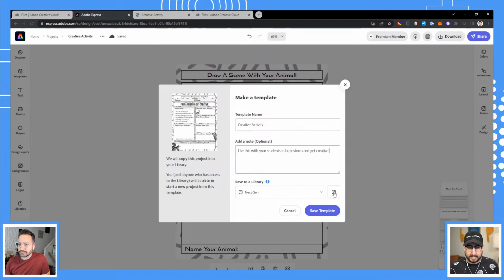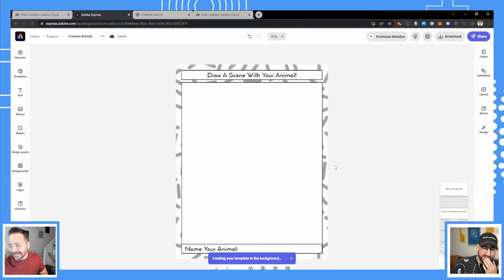I'm going to save this into a library, and I'm just going to make a library that is for educators. Appreciation. Oh my goodness. So let's save right there. It's creating that template for us.